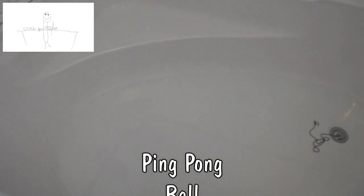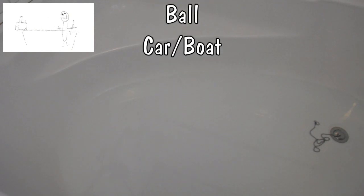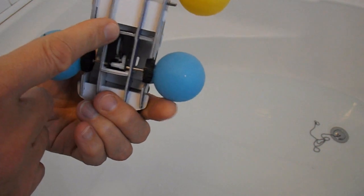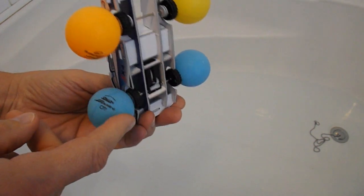Hi guys, Benjamin Flatterer wants a boat that uses ping pong balls for floats. So the quickest thing I could come up with was this little card-made car with a pullback motor in it that I've just glued ping pong balls onto the wheels.